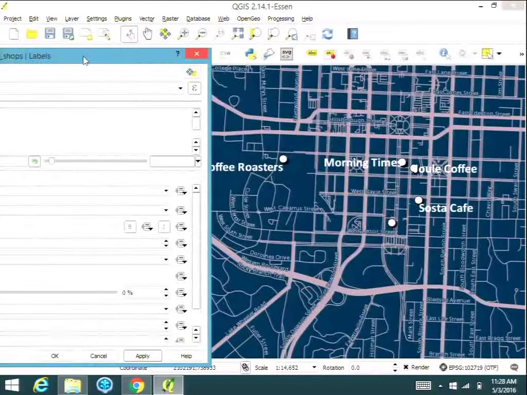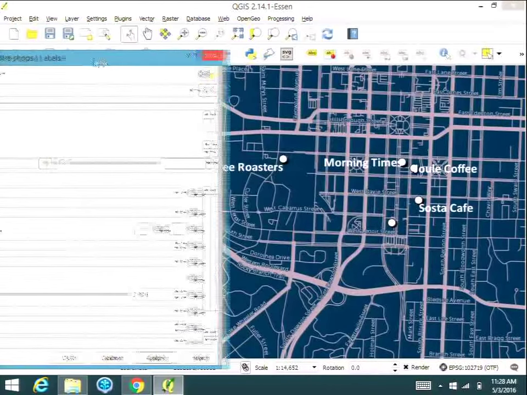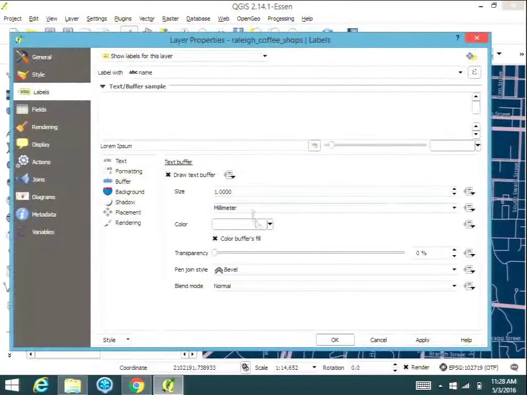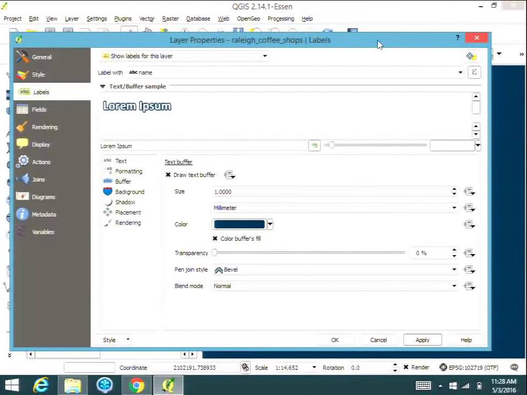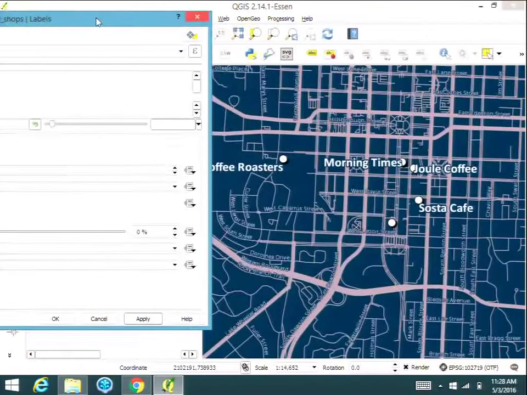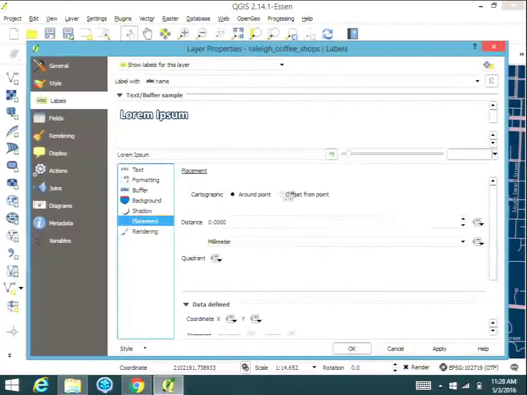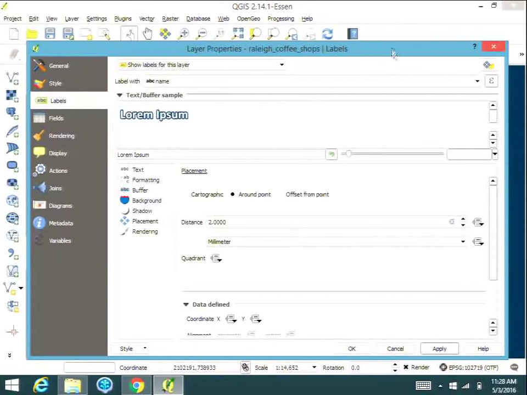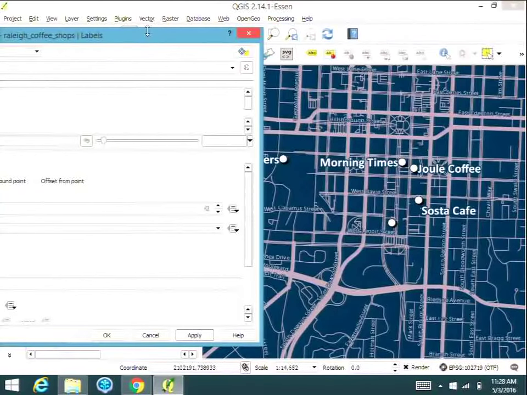All right, so we got 5 coffee shops labeled, but the labels need a little bit more help. So as always, we're going to draw a text buffer, and we're going to use that background color for the text buffer. And we're going to click apply. Then you'll see that they kind of cover up the dots a little bit. So for that, we need to change the placement to a round point, and I think a distance of 2 will probably work, but I'm going to apply and just check it out first.